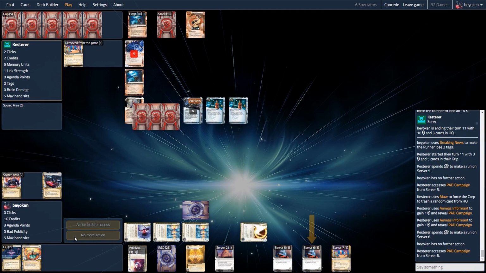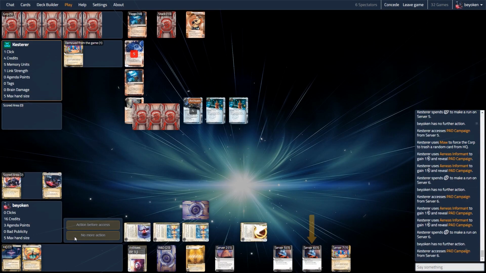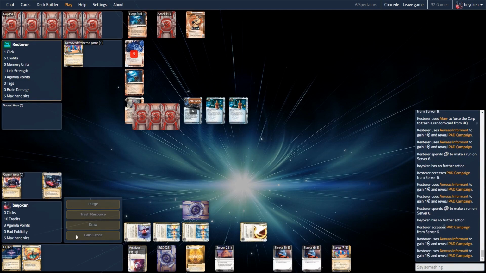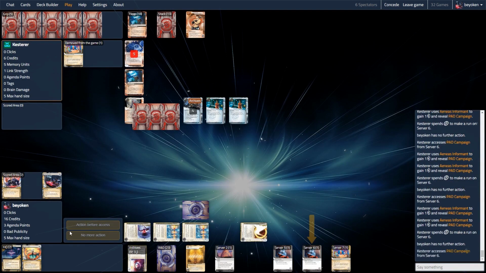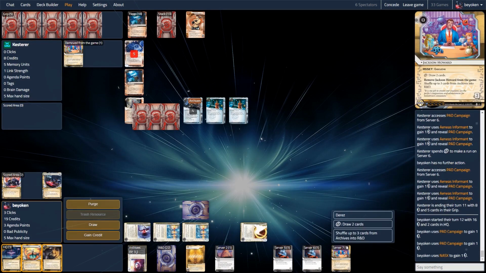Two Aeneas Informants and a Maw means that every single turn they can get Opus money. I mean, yeah, two Aeneas Informants is basically a single Magnum Opus, and on top of that, they're getting more Maw triggers as well every single turn. That is not acceptable because my opponent missed my Hard-Hitting News. I am going to punish them.